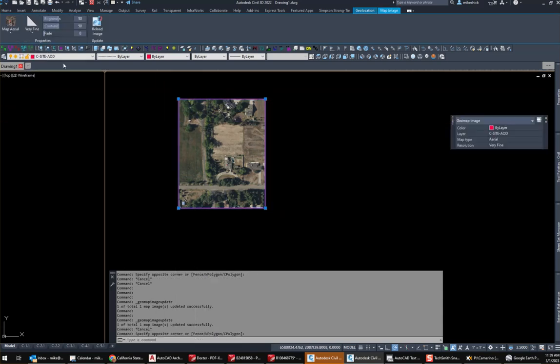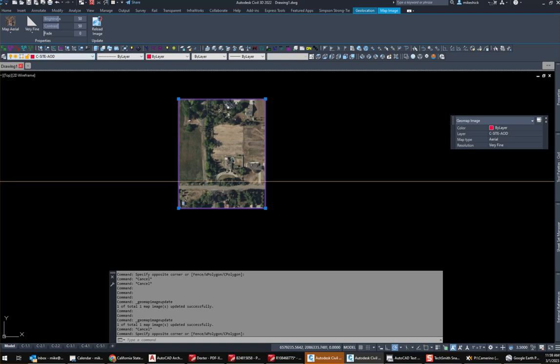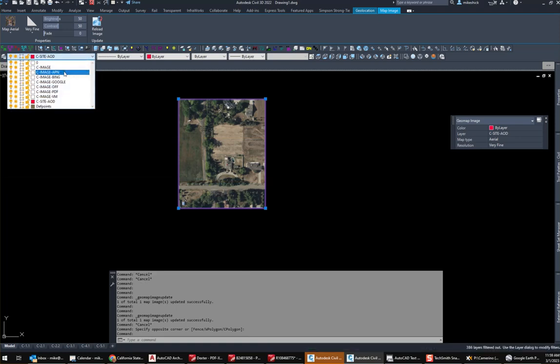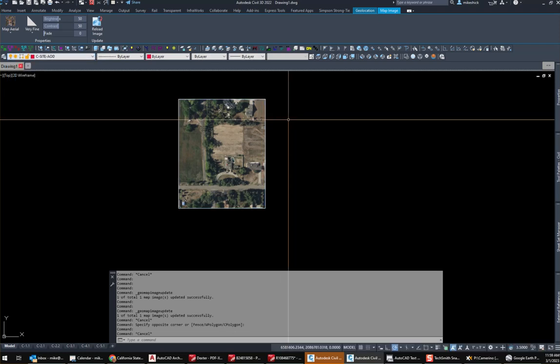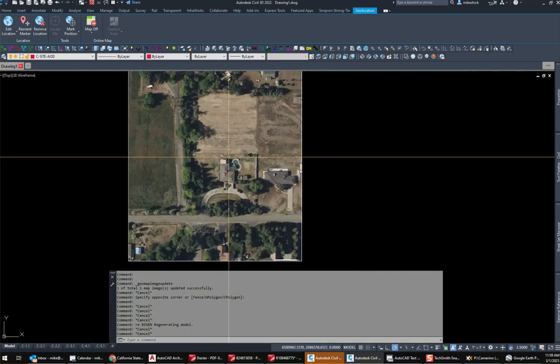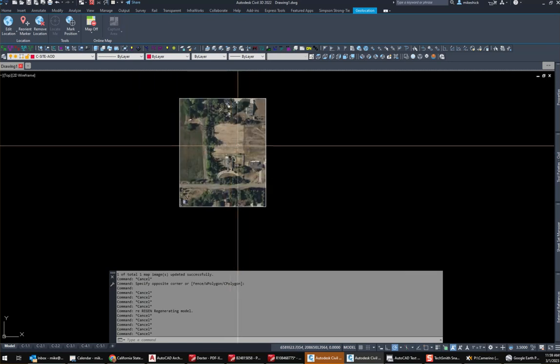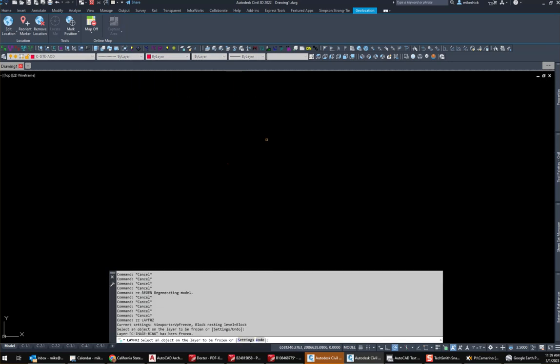I'll take this and put it on, I got a bunch of image layers in here. So if I go to use the image filter, I'm gonna put this on the Bing, because it's a Bing map file. Now I have that in there and I can use it, and I can also easily turn it off if I want to.